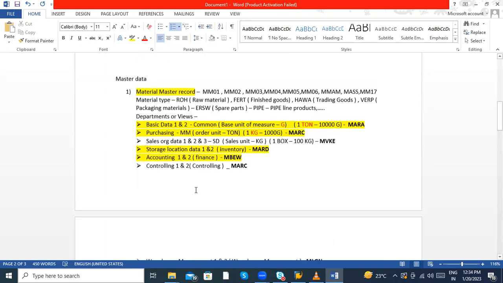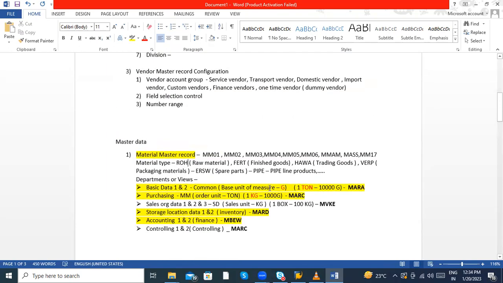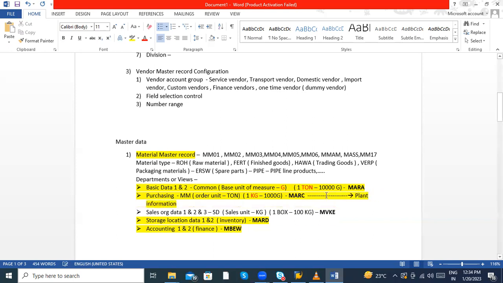And when we are talking about the material master record, you see that majorly plant information is required. So I can say here this is plant information, plant level information.